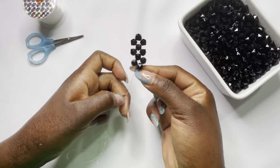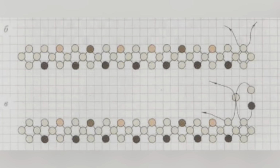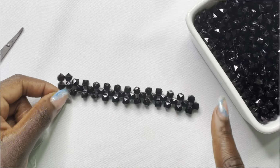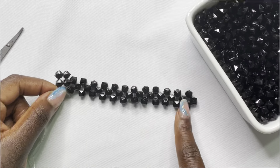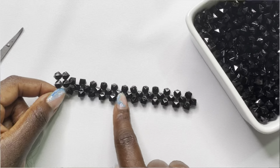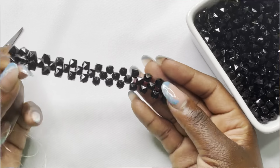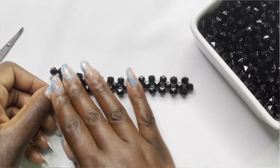So this is how your pattern should be looking like. So this is how mine is looking like. I didn't really want to keep this video so long, but up to so far, you're gonna have to count and make sure that there are 9 before you make your 10. So we're gonna keep on going.